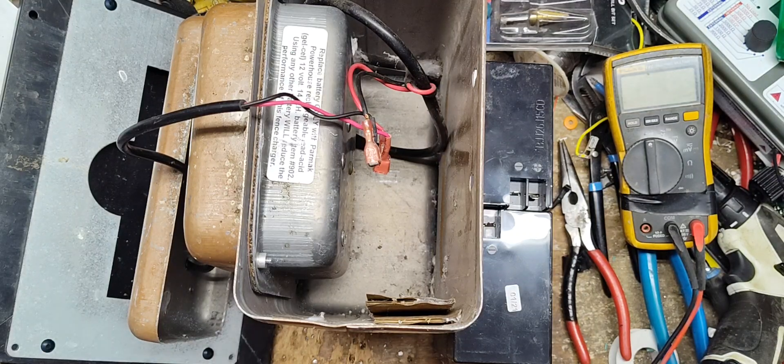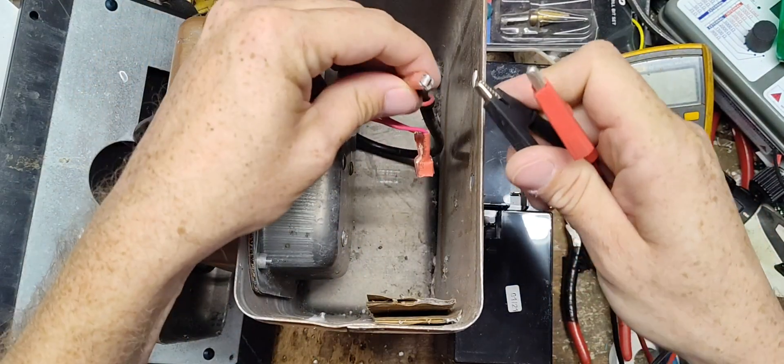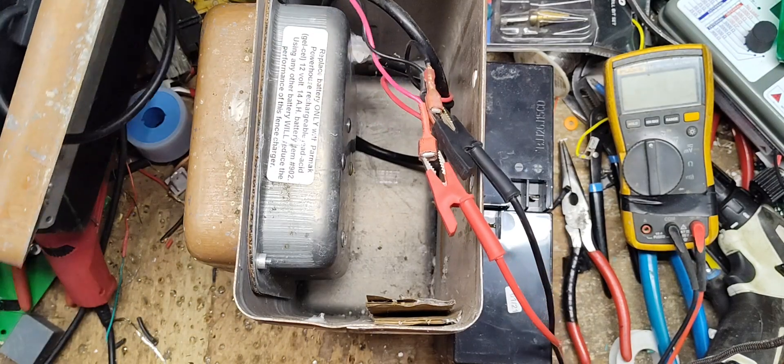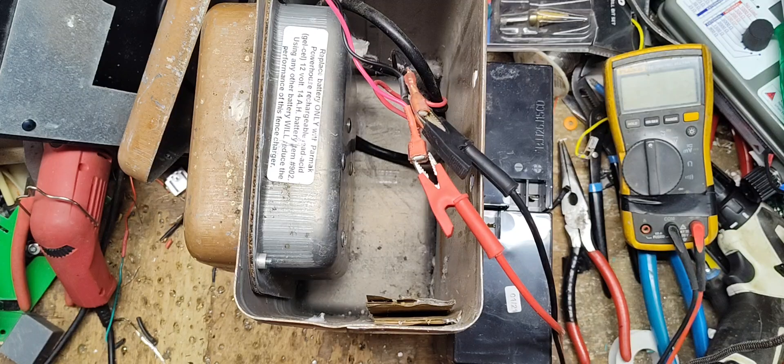This unit might be fine minus the batteries being junk - that might be all that's wrong. We can take the power supply I had hooked to the batteries and set it to about 13 volts and hook it across the unit. Those solar panels on these PARMAC units don't go bad all that often. I'll turn the switch on - yep, the gauge is moving, it's clicking. Hear that? It's working. The gauge is all the way in the green.